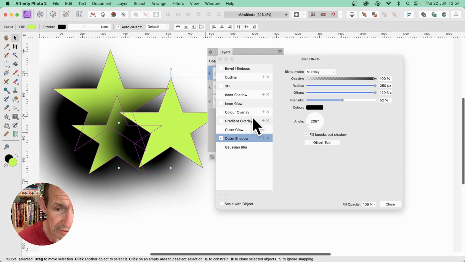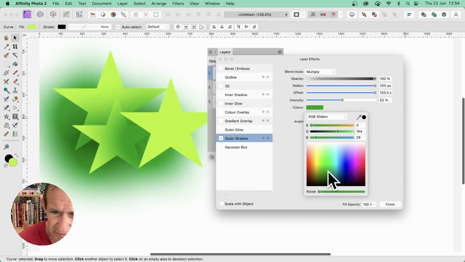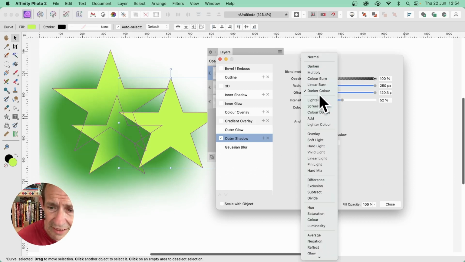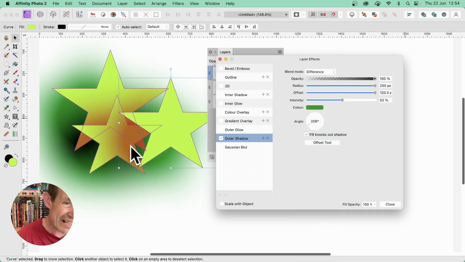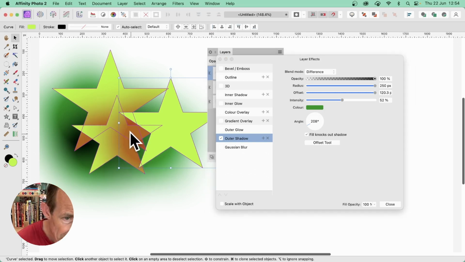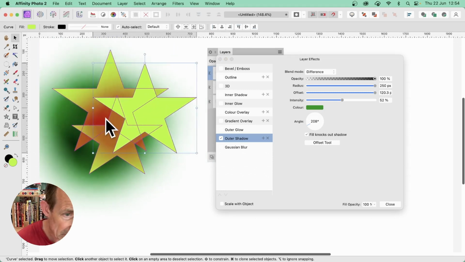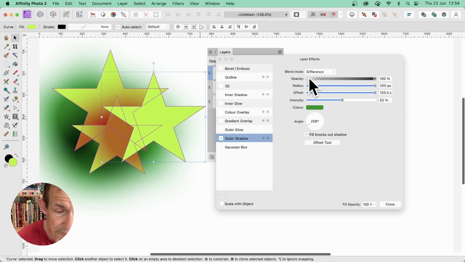Now, they're all the same colour, and also the shadows are all the same colour. But also, I'm going to change the colour, so let's make it slightly more unusual. So green. Also, it's using blend mode of multiply. So if I go down here and change it to difference, now you can see the effect of the shadow. The shadow does change. You've got this green obviously here, but as you move that around, you can see the colours of the shapes underneath are actually modified because of the difference blending mode.